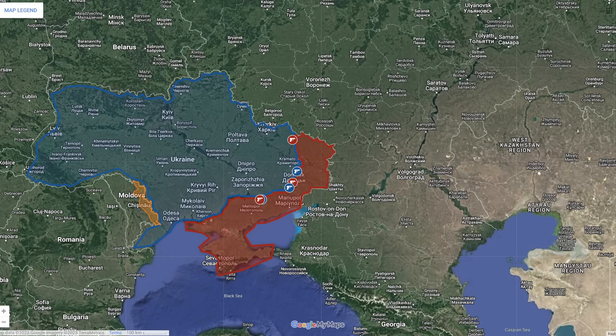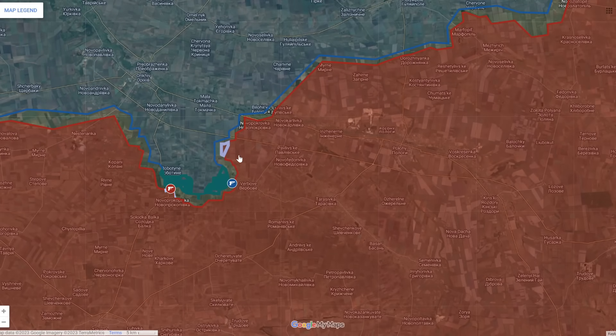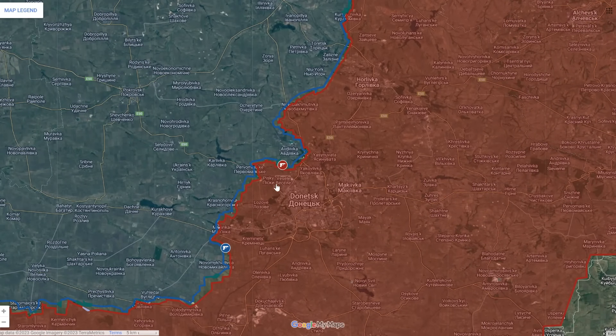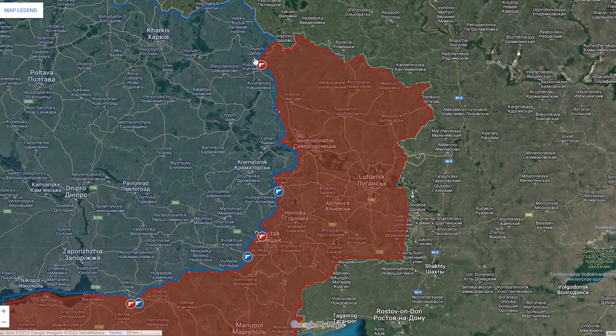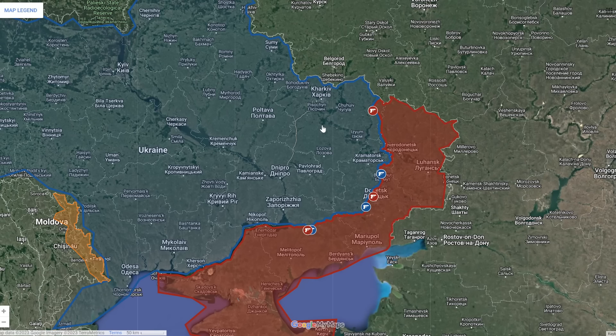All in all, the current situation does not look good for the Ukrainians. Although they are managing to pressure the Russian forces across the front line, there's no significant breakthrough. They are having a hard time breaking through Russian defenses. The Russian forces still hold the high grounds in the direction of Zaporizhzhia, and are still able to pressure Ukrainian forces back in the direction of Avdiivka and in the northern parts after destroying bridges across the Oskil River line. Generally, the Ukrainian forces are not in a good position right now, and this is the decisive moment in their offensive — the worst time to have a bad time. The situation is improving for the Russians. That is going to be all for this update. Thank you all for watching and have a great day.